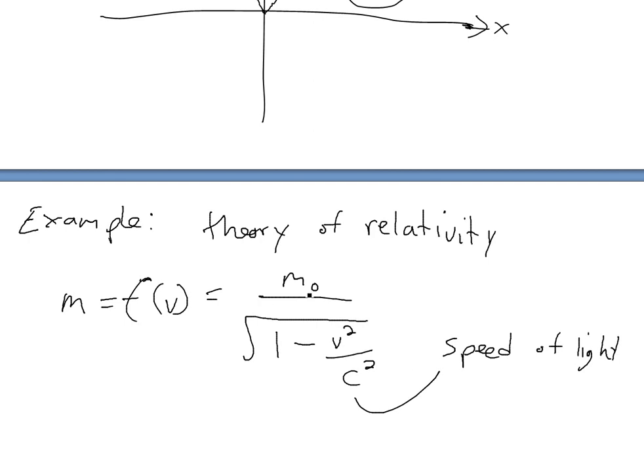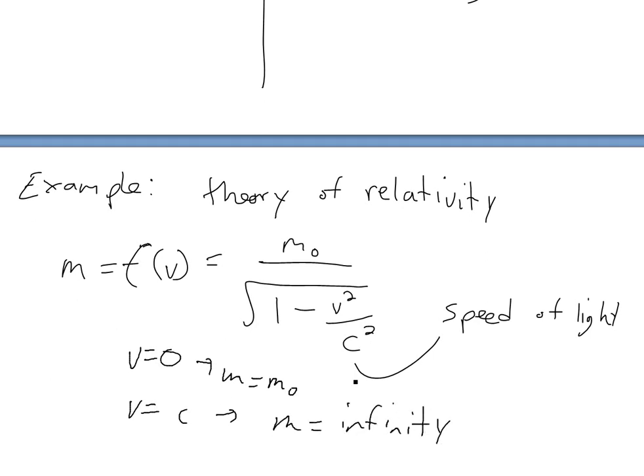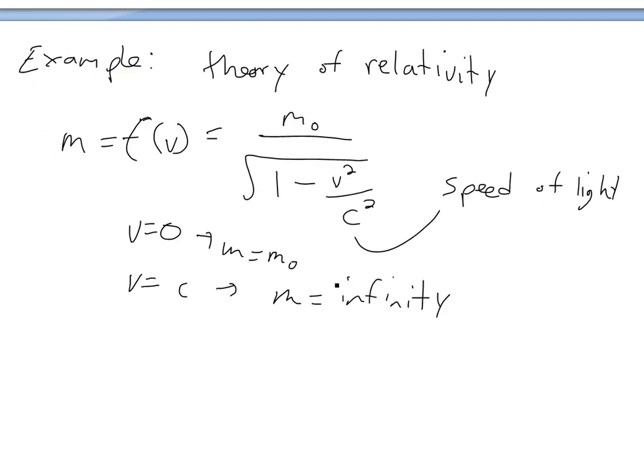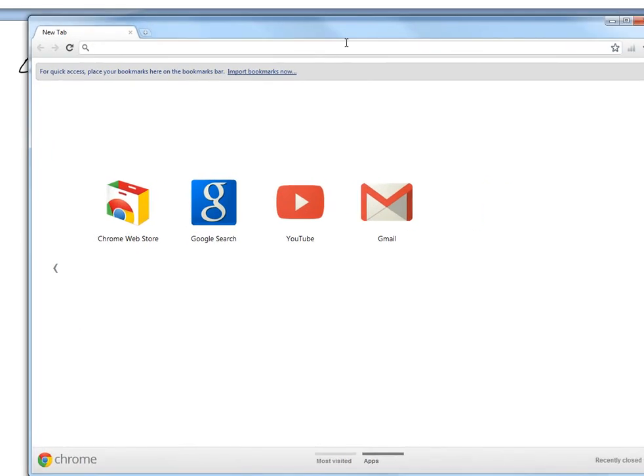So basically, what it's saying is if you're traveling at 0, v is 0, your m is equal to your initial mass. If v equals the speed of light, then your mass is infinity. So the heavier you are based on the speed, that's basically mass. That's the theory of relativity. And with Google, you can actually find what c is. I'll just drag this in here and go to the quick search.